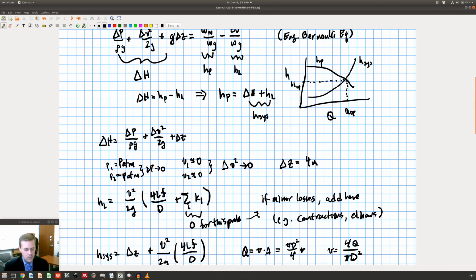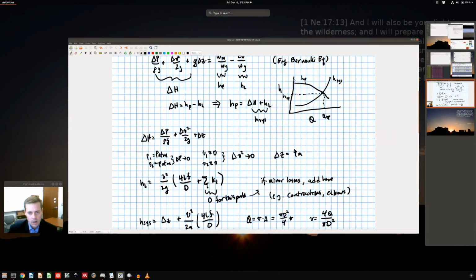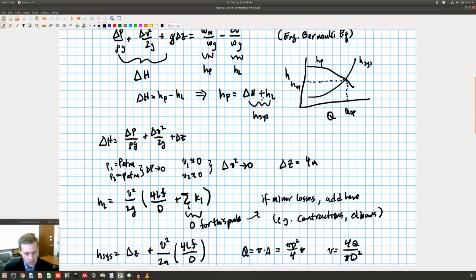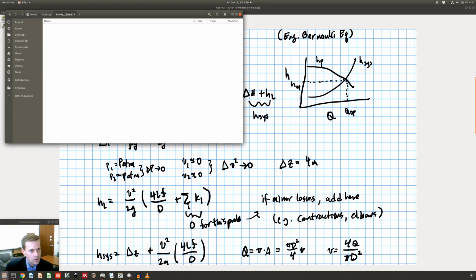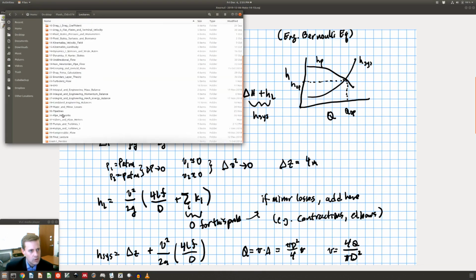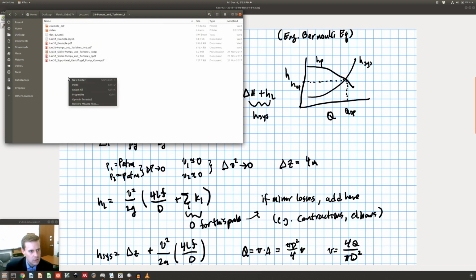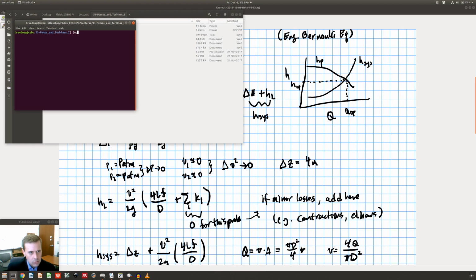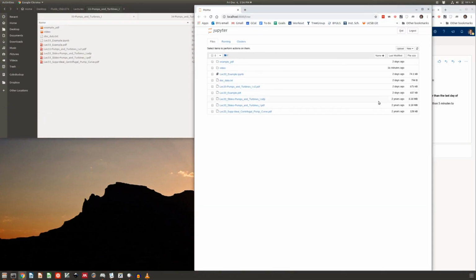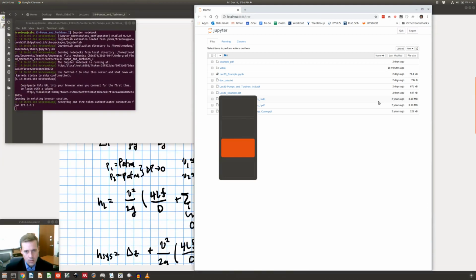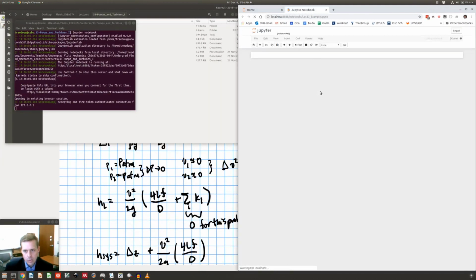All right, so let me show you real quick. I have a Python notebook, so let me really quick open a new window here and show you this notebook. I didn't do a good job of pulling this up beforehand. Let me find it. Fluids, lectures, down here, pumps and turbines. Let me open a new notebook. Jupyter Notebook here. And I'll pull this down. All right, and let's open the example.